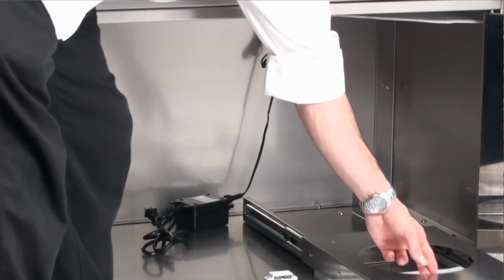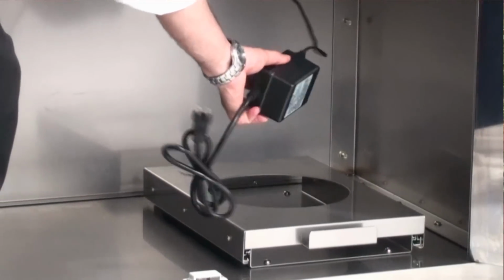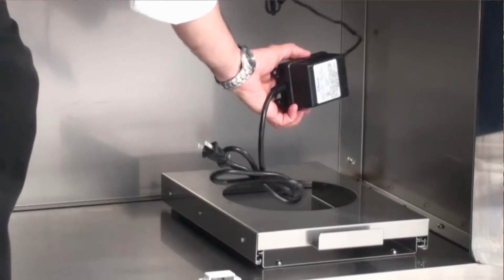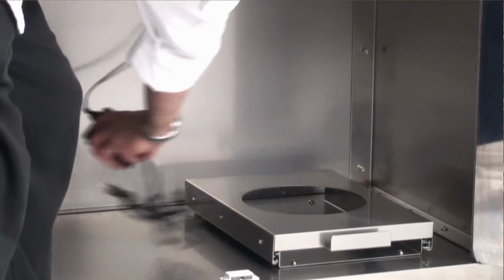The cart comes with a pull-out propane tray. And also for cart models, you'll see this black box. This is the electrical transformer that controls the rotisserie and the halogen light on this unit. But if you have a built-in, obviously, this exact box will come, but you will install it in your island.